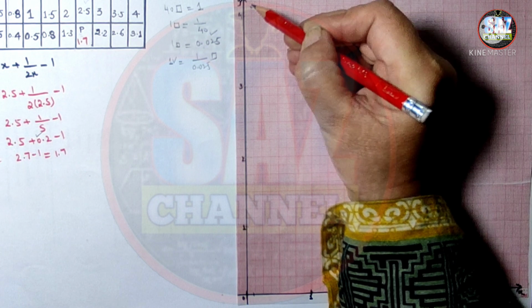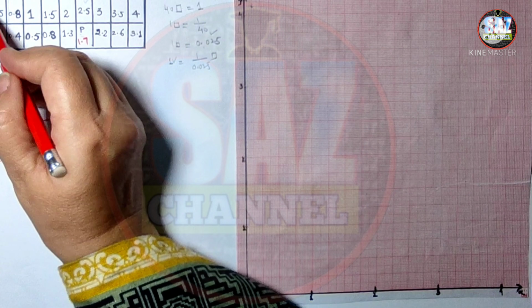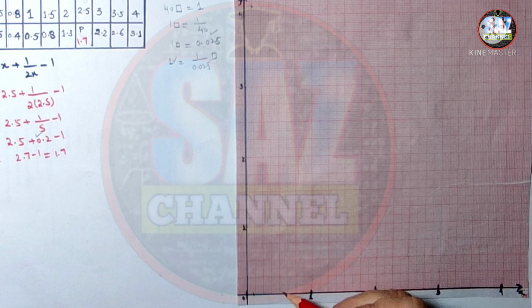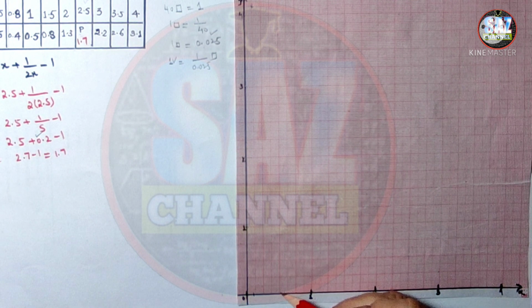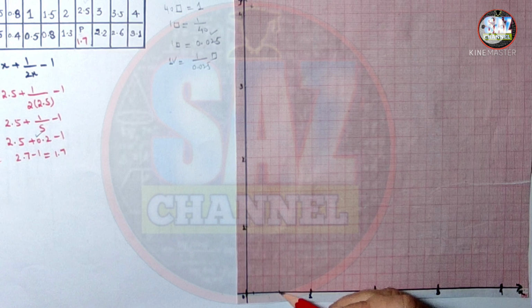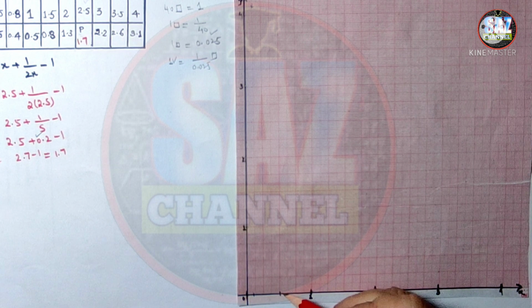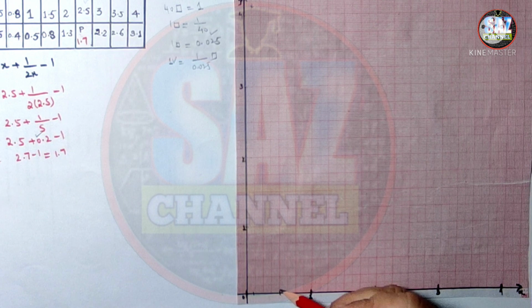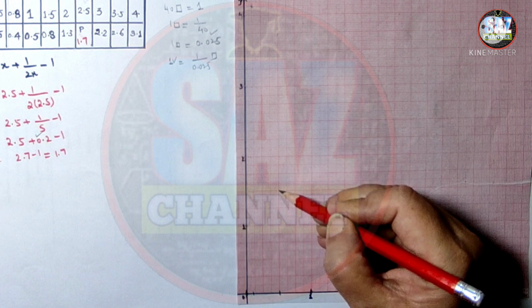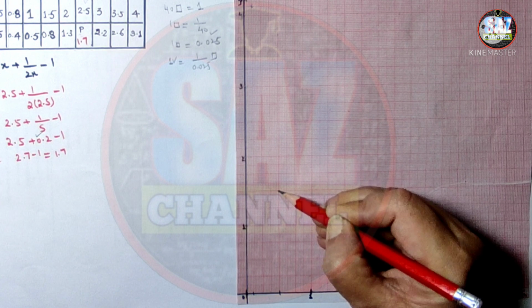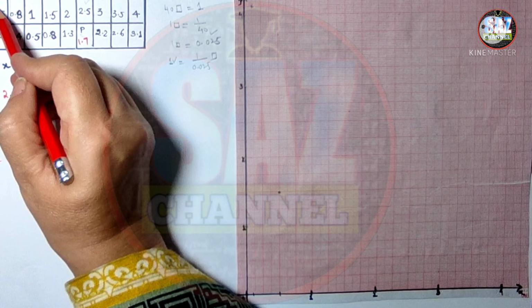So my first point will be coming over here, 0.5 with 0.5 location, and finding 0.5 is easy because we have 4 small blocks here. Right in between the 4, that is 2, I can locate x 0.5, and y 0.5 again will be on this block, and let me mark the point.